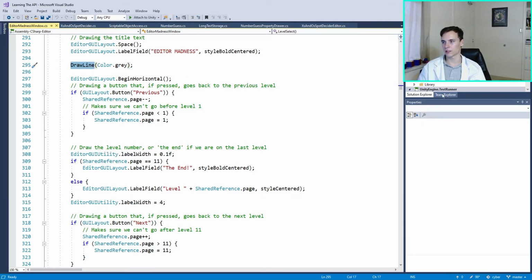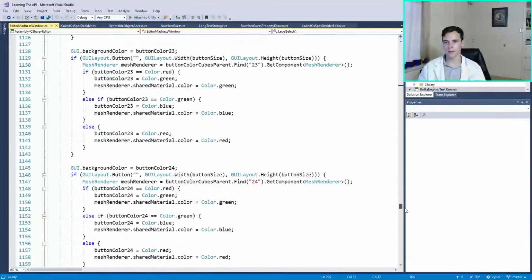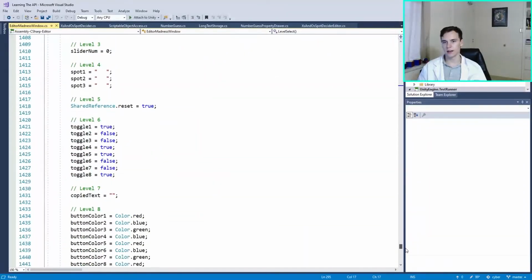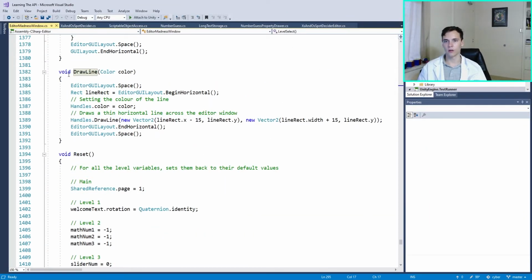So I'm just going to skip ahead to this draw line function, since I'm following along with the code a little bit. That's really close to the bottom. This is a function where it just draws a line based on a color. First it puts a space, then it does this begin horizontal, and then sets the color of the line, which actually, the only lines are gray. So I could have hard coded that, but I did have an option where you could put in a color. So we could draw a red line if I wanted to. I just didn't end up using that. I thought I might, but then I didn't. That's okay. This part's actually just drawing that line.